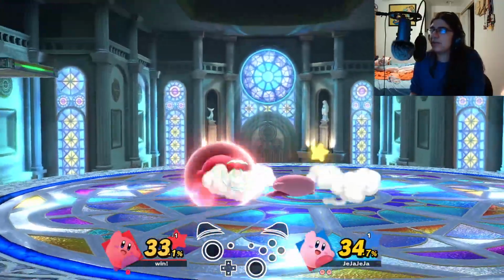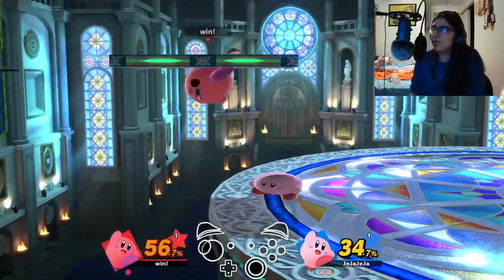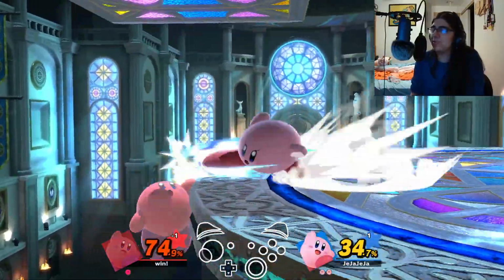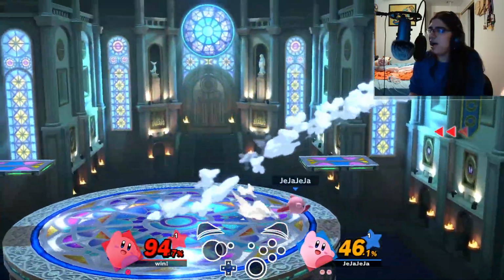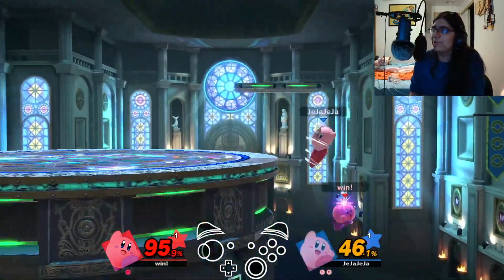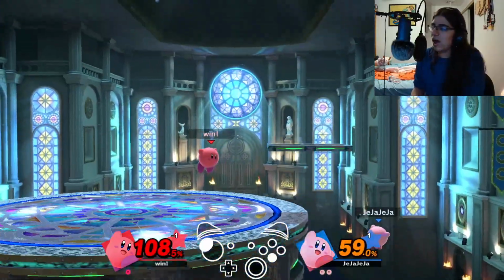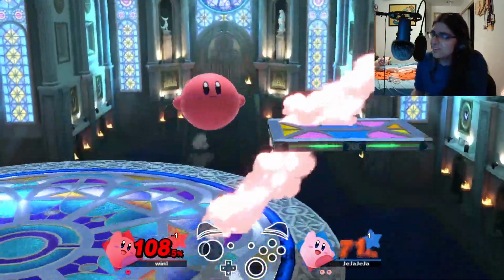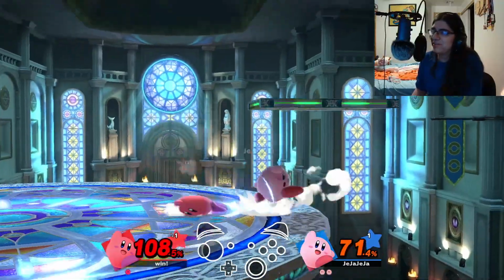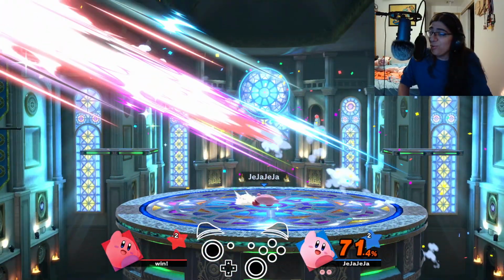Did you know Little Mac has the best wall jump in the game? Little Mac? Really? Little Mac has the best wall jump in the game. Anybody wondering, okay, JeJa, what do you mean by that? Like in frame data? Nah. His wall jump goes the highest of any character. He has the single highest going wall jump in the game. Little Mac. But the character uses the wall jump, right? Do they ever use wall jump? Yes! They do!